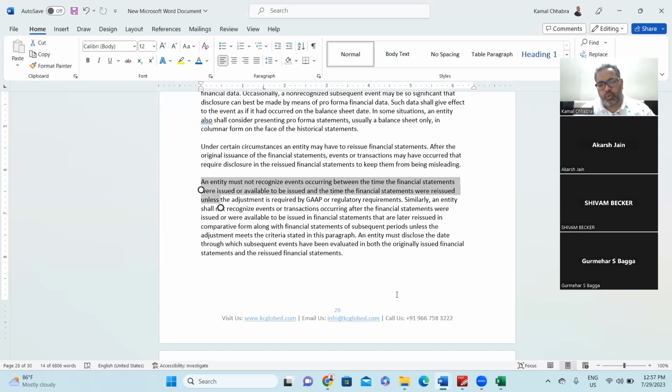नहीं, यहाँ इसमें तो लिखा है नो रीड फुल स्टेटमेंट. अच्छा, अनलेस द एडजस्टमेंट इज रिक्वायर्ड बाय गैप. ओके, क्योंकि यहाँ पे ऑडिटर को रिपोर्ट करना रिक्वायर्ड था. मतलब सर अल्टीमेटली बात हुई यहाँ पे, जैसे इंडियन कंपनीज एक्ट में आप एक सेक्शन पढ़ते हैं, सेक्शन 131, वो ये बोलता है कि रिवाइज फाइनेंशियल स्टेटमेंट्स आपको इशू कराने पड़ेंगे अगर मान लीजिए कोई फ्रॉड हुआ है या कोई मतलब गलत मटेरियल स्टेटमेंट चले गए थे. एग्जैक्टली, मटेरियल स्टेटमेंट था, तो आपको करवाना पड़ेगा.